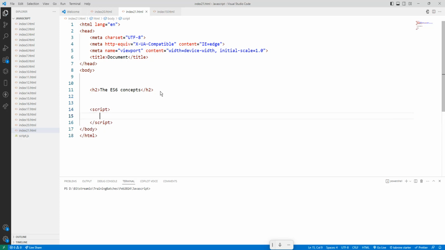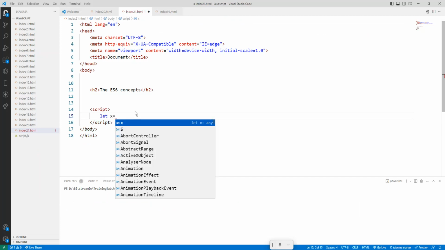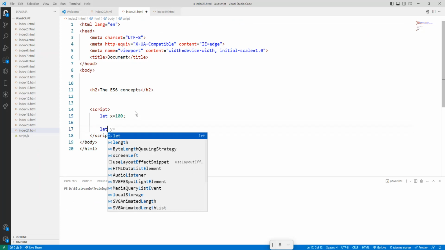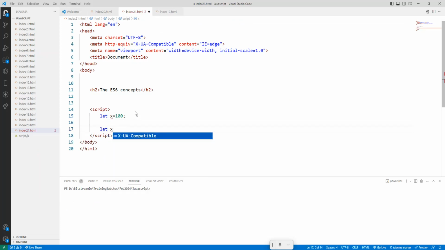This is a script we are going to write. I want to take two variables. So let x equals 100. Okay, if I define let x again, it will throw an error because it is already declared.